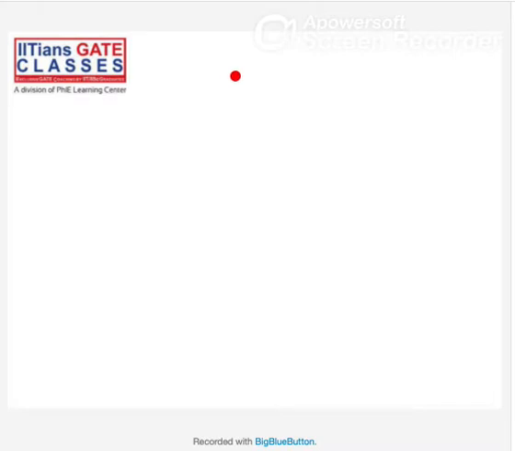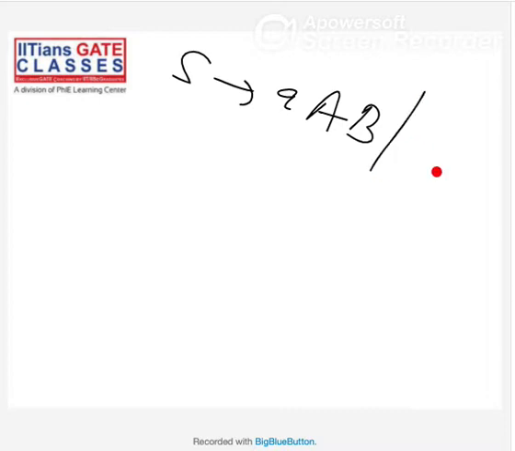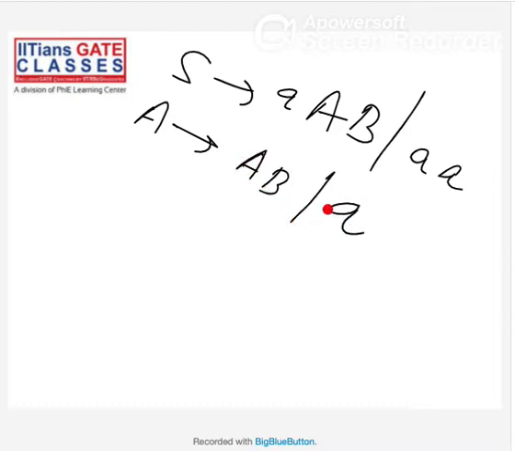For example, we can take an example. Let's take this: S goes to A slash double A, A goes to AB slash A, and B goes to small b.